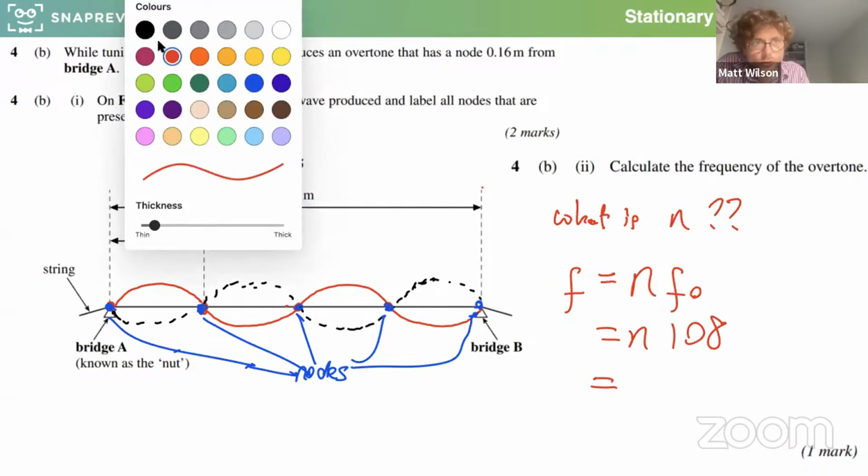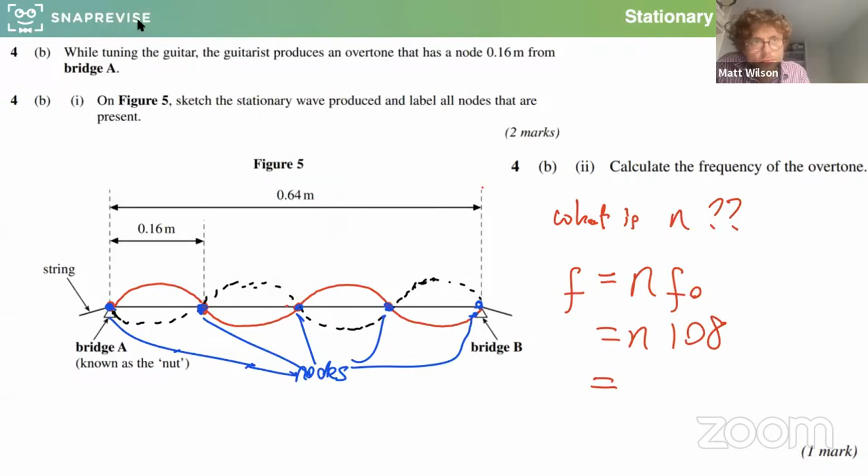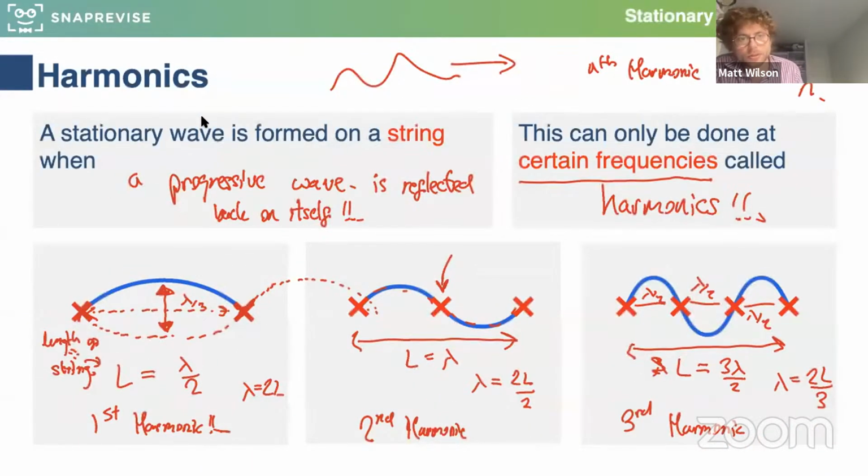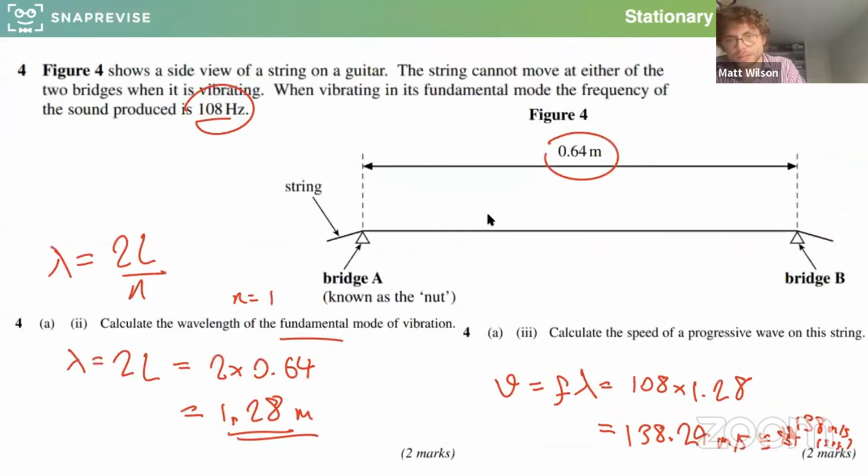If you're ever not sure, then you can go back to drawing the first harmonic. And when you remember that the first harmonic looks like this, half a wave, then you realize the second one looks like two chunks, the third one looks like three chunks. You realize it's just how many of these half chunks is the number that you're at. So you're absolutely right. We're at the fourth harmonic.